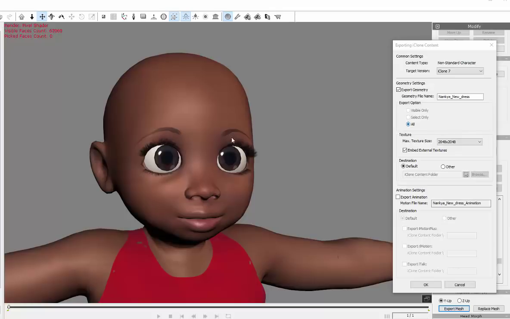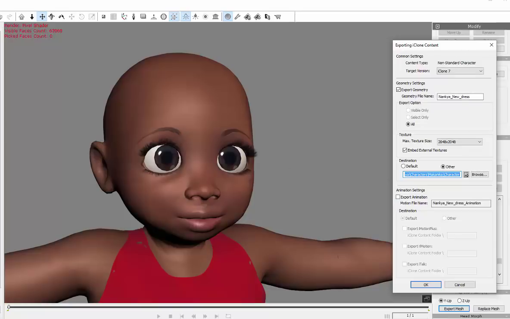There are two ways to send the character from here into iClone. You can use the export iClone content dialog box right here. Usually I choose the default, but sometimes I also specify a folder, because I'm able to put a character specifically in a folder. There's no animation right now, so I just export the character as it is.